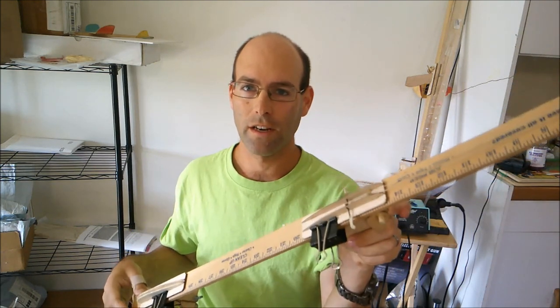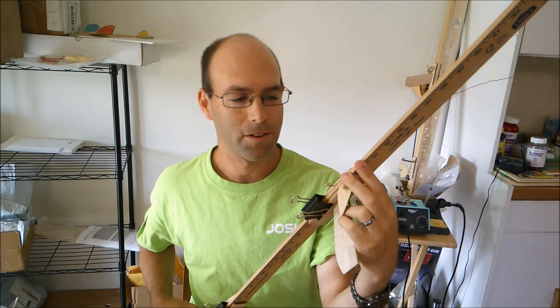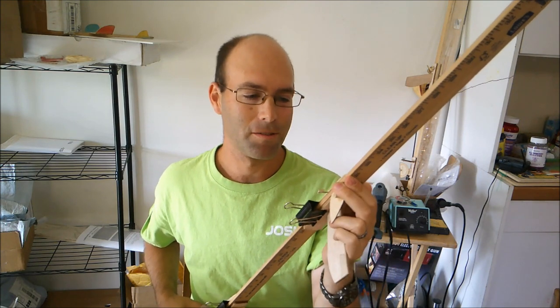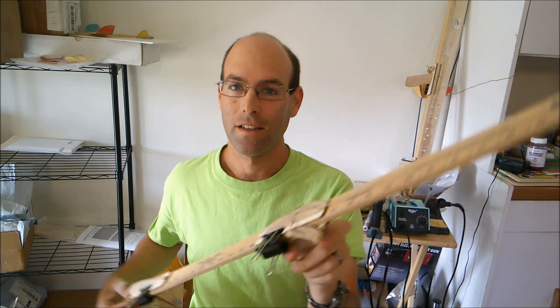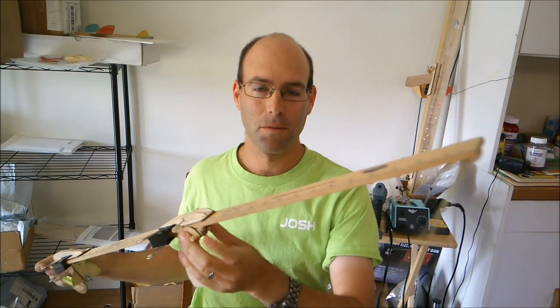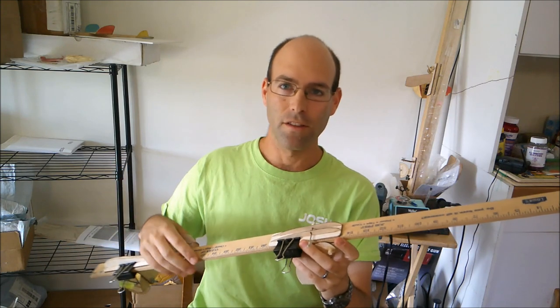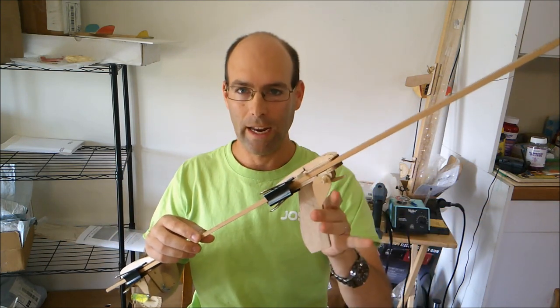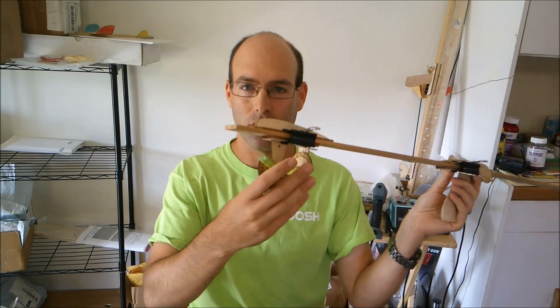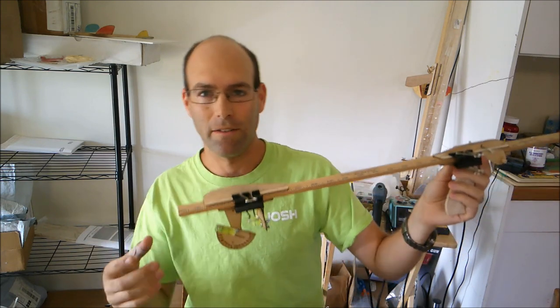I recommend using these little glider balancers, available on our website. They let you get a more accurate measurement of the center of gravity of your airplane. The center of gravity point for the Proteges has not changed significantly this year — still right at the wing root at the front of the flaps. You also need to be really competitive with a precision glider launcher. You can get the regular one that you simply load the airplane onto and fire it off. We are also still using the deluxe launcher that has a trigger-activated rubber band on it. In both cases, you have to supply your own yardstick — we supply the hardware for the handle, triggering mechanism, levels, and the little gauges at the back that are engraved with all the angles and have bubble levels.